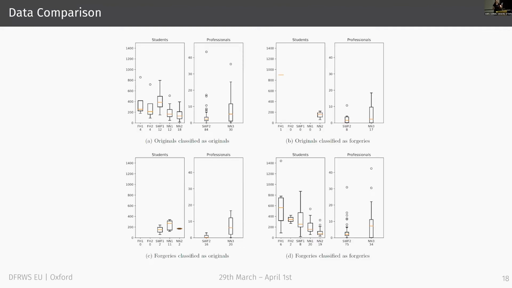Okay, this plot is assembled like a confusion matrix, and the first thing we can observe here is that the diagonal from top left to bottom right is more populated than the other diagonal. So it means that the participants were pretty successful in correctly identifying the images as originals and as forgeries. So they not only correctly identified forgeries as forgeries, but also originals as originals. So there has to be something which can be used to identify non-manipulated images.